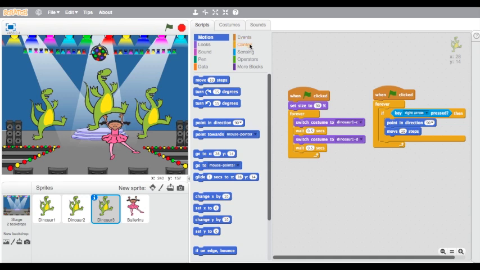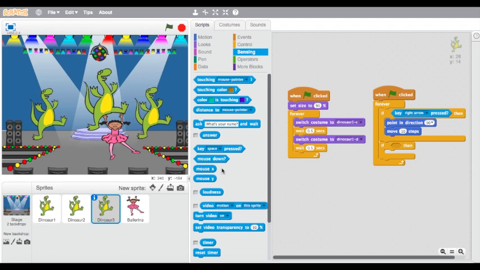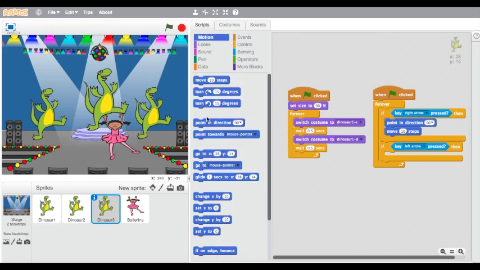Now, I'm going to use another control to get him to go left. So I'm going to use another if-then statement underneath. And then go into the sensing. This time, I'm going to use the if the left arrow is pressed, then I'm going to have him point in, if I want him to point left, it'll be negative 90 this time. So back into the motion, drag over that point 90, but just hit the drop down and make it negative 90 so that he goes left. And then again, he can move 10 steps.